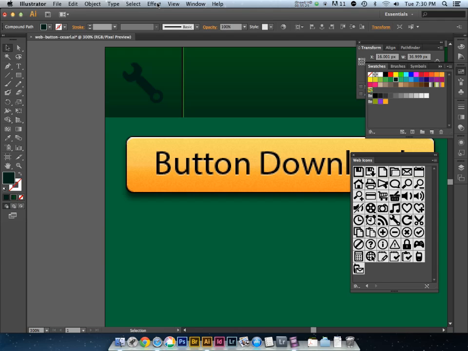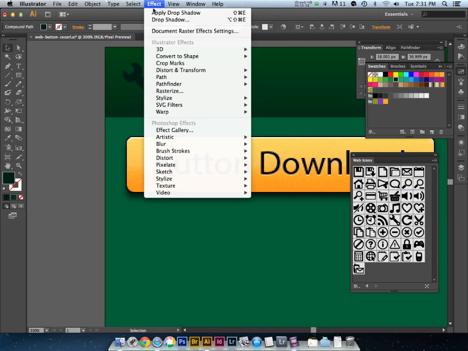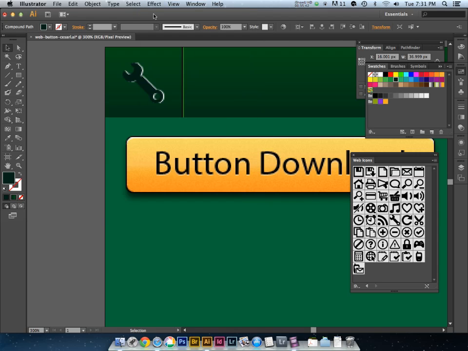Now, I really liked the drop shadow effect that I did here. This is a nice color. I'm going to try to do the same color so I don't have to pick it again, by simply clicking on the Effect menu item and selecting Apply Drop Shadow. And you'll see, it didn't pick up the same color. I know why.